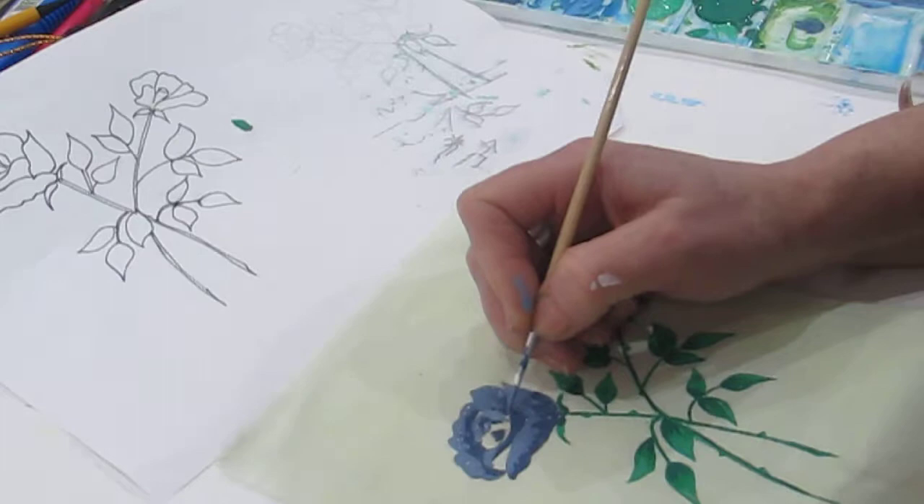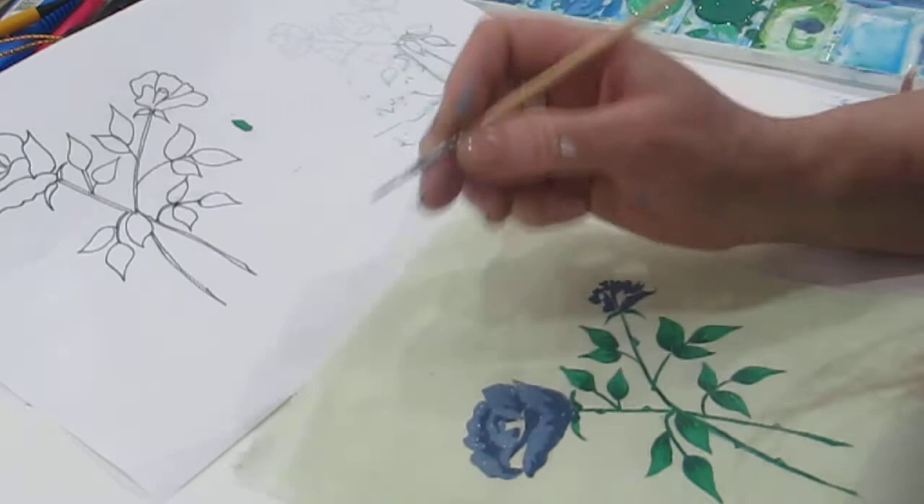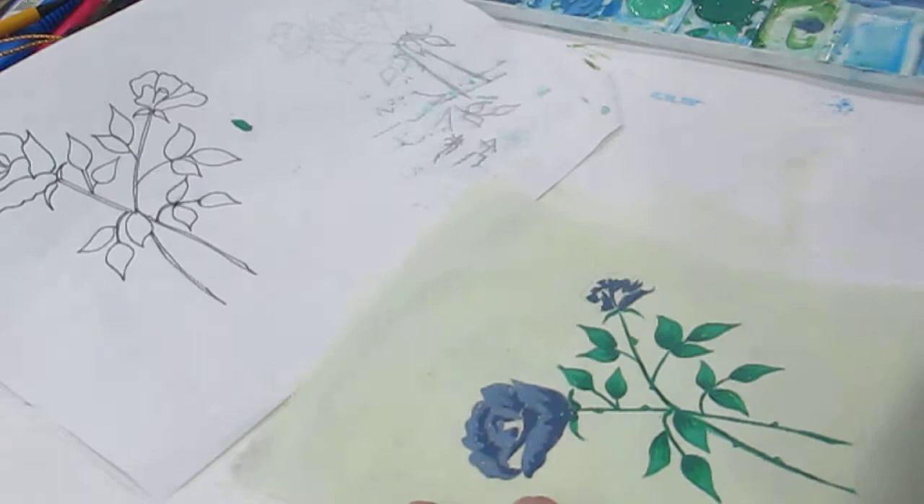Right, what have I done there? That needs some dark down the back. Let me get some mid on my brush because I can see quite a few places where it should have been mid. I'll put a bit of blue and a bit of red in there just to darken that up. It's not the same colour but I'm not too bothered - I've got a bluey-purpley-red one now, and do we care? Not really.